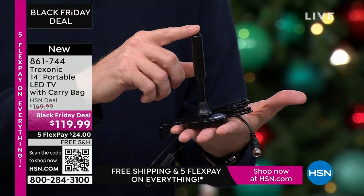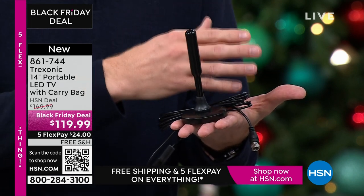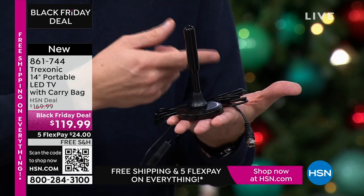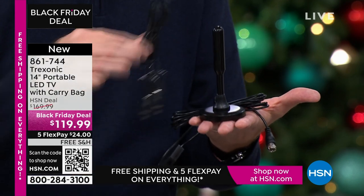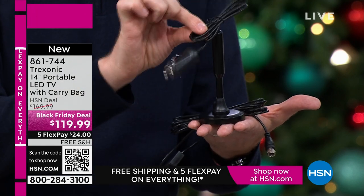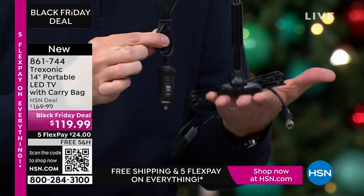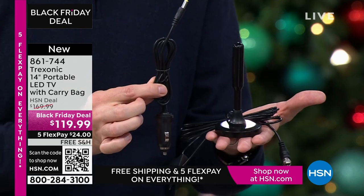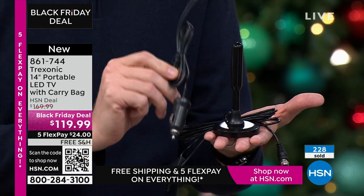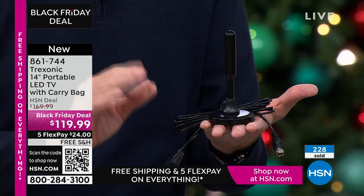This is also designed so that while you're in the car, it can constantly ping all the channels in your area as you're going city to city. Because we're also going to give you a car adapter. So you plug this into the car, and now you never run out of power. This is like the ultimate road trip kit. By getting that super long range and the car charger, you'll have the quietest road trips you'll ever have.